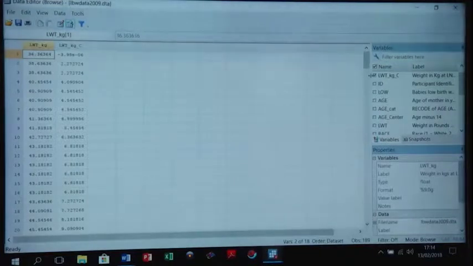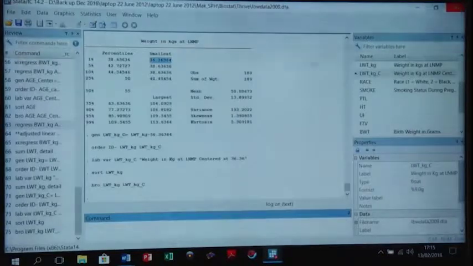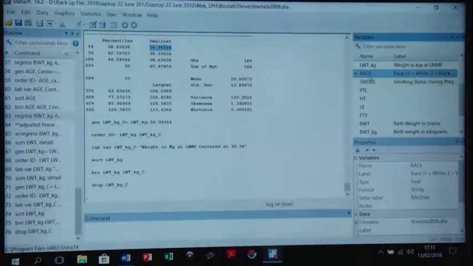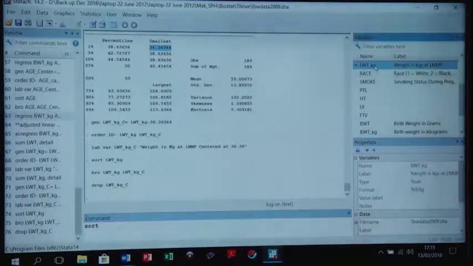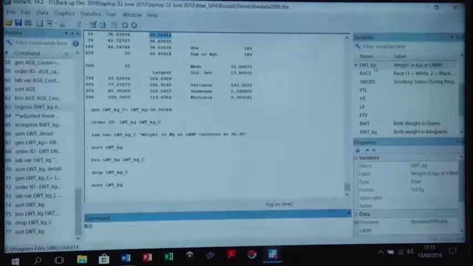Do you see that? This would have been 0, but it is not 0. So that means we have a problem. So now we drop this variable that we generated. And now we sort this one again, and we browse that variable.